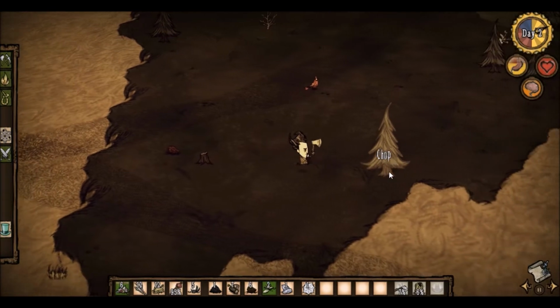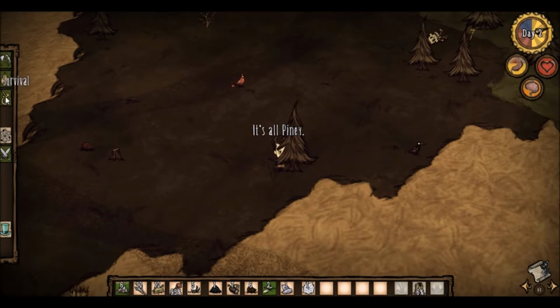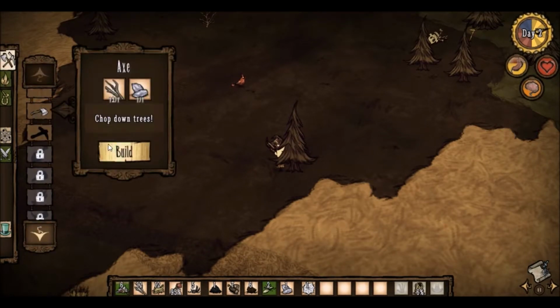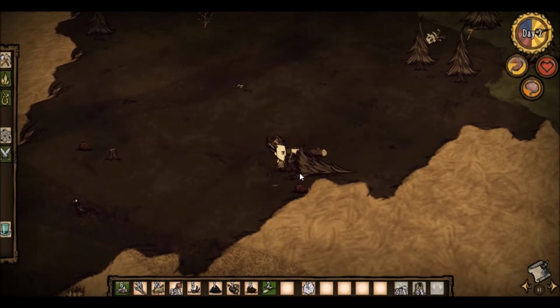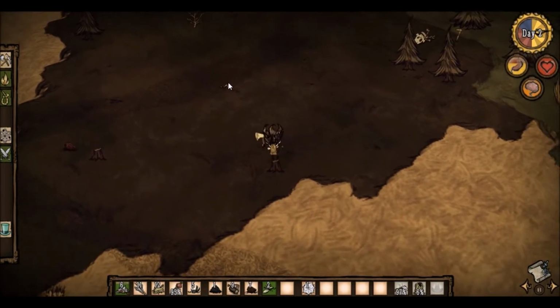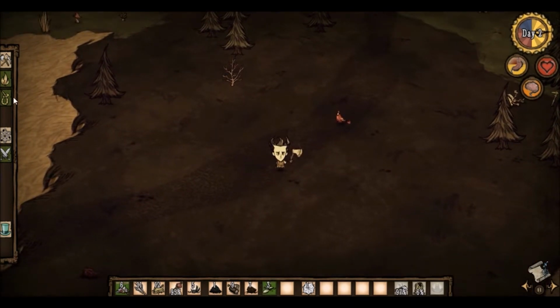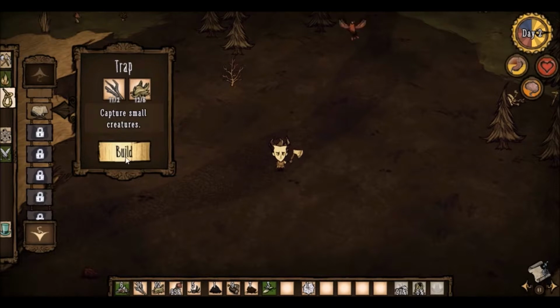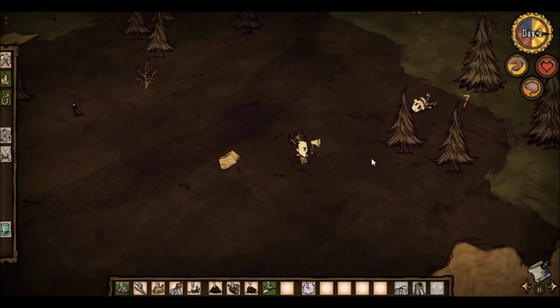Okay, let's see, I probably need about 12 to survive another night. Ooh, the dead body over there, let's go and stab and investigate. It's dead! Oh dear. Build. Oh, that was lucky. I had enough already. Okay, let's make a trap. Build. Hopefully that'll get me something.